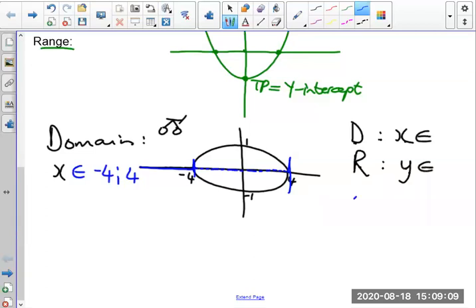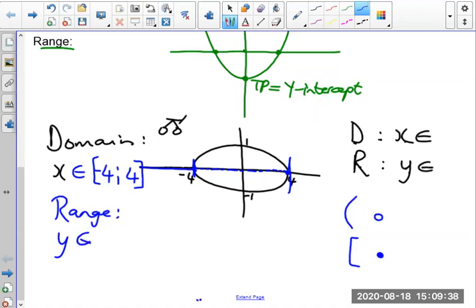Now a round bracket means an excluded point, and a square bracket means included. So that point is not excluded. There's not an open dot there. So it's a square bracket. So it's included. And then if they ask you for range, now you know range means y values. And the smallest y values are here at the negative side. So now you come with your bicycle and you drive upwards. Where's the first place where you will hit the graph? At -1.